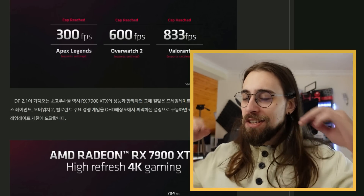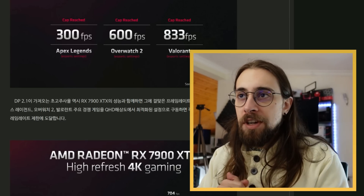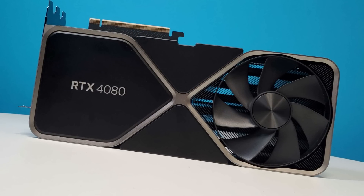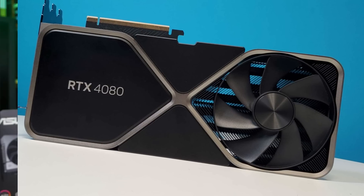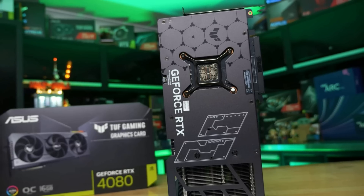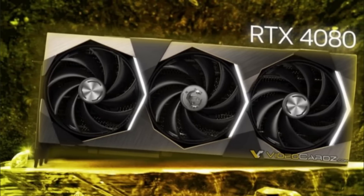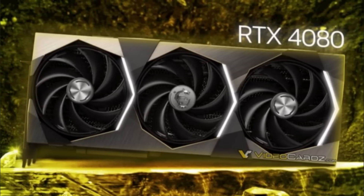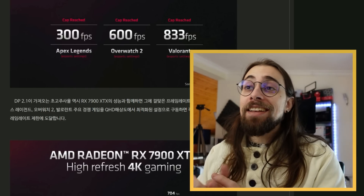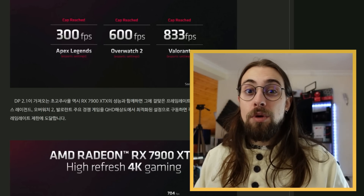Sorry for just talking and talking - I wanted to explain this as best I could. As you can see from GamersNexus and Hardware Unboxed, the performance is good but not great. The performance increase is good compared to the 3080, but not great compared to the 3090 Ti. A 4080 being 30% faster than the 3090 Ti is expected - but if it were priced at $700 or $800 like past 80-series cards, it would be an awesome card. At $1200, likely $1500 in the real world, it is not.